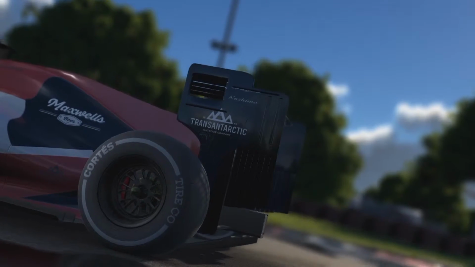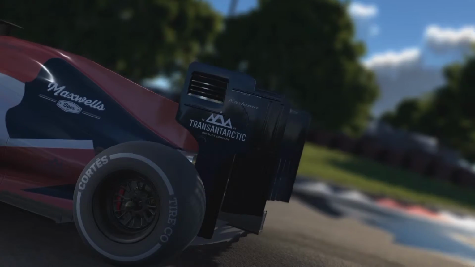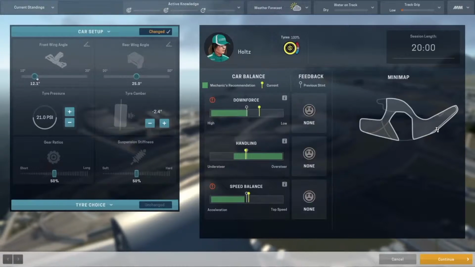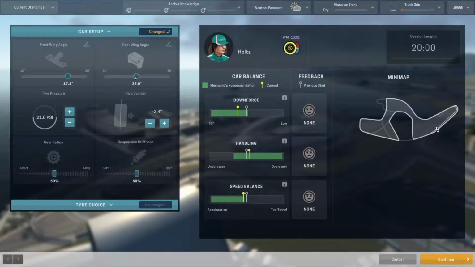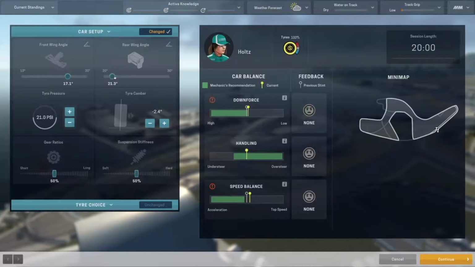The rear wing angle has a great effect on the rear end stability of the car, but it also has a big effect on the drag and therefore the straight line speed. Now this setup will vary greatly from track to track. A circuit which has long straights requires a shallower angle, while one with a lot of corners needs a bigger angle for more rear grip and confidence for the drivers.